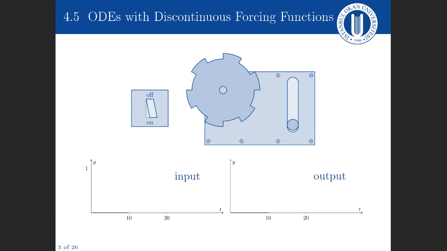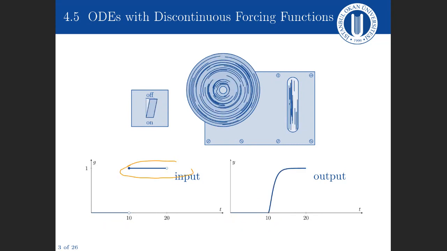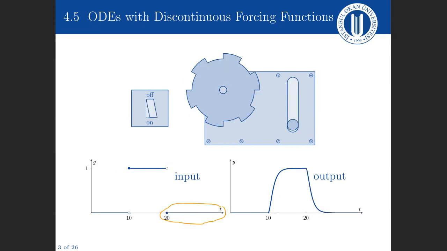When the machine is switched off, we expect our input to be 0. And then if the input is 0, we expect the output to also be 0. And then let's suppose after 10 seconds we switch our machine on. Then the input is now 1. What is the output? We expect that the machine quickly speeds up and then has a constant output. And then let's suppose we switch the machine off. Let's suppose after 20 seconds we switch the machine off, so the input is again 0. The output, the effect of the machine, we expect to then drop down to 0.